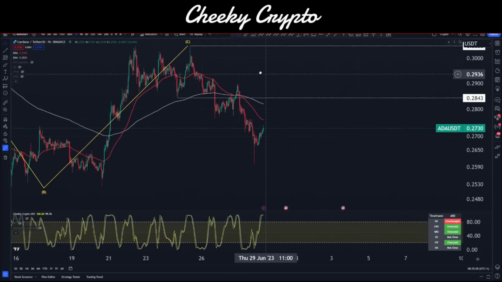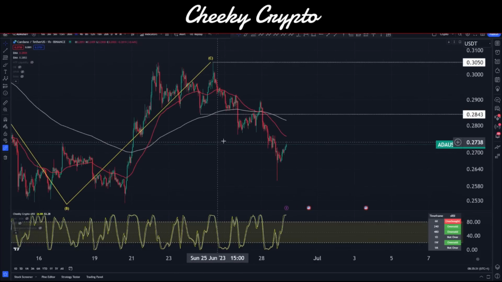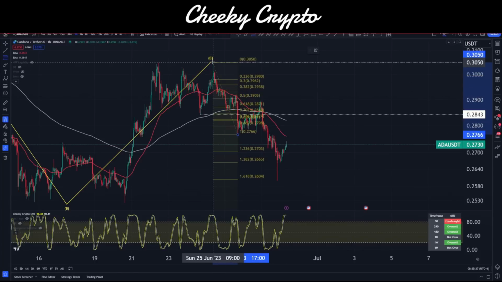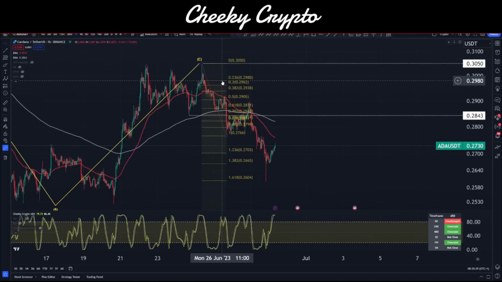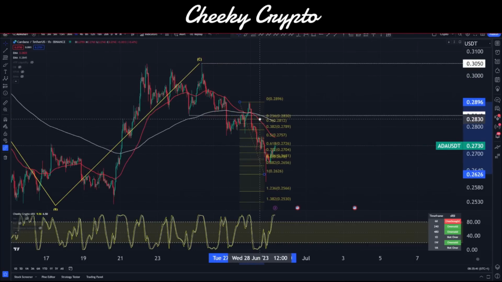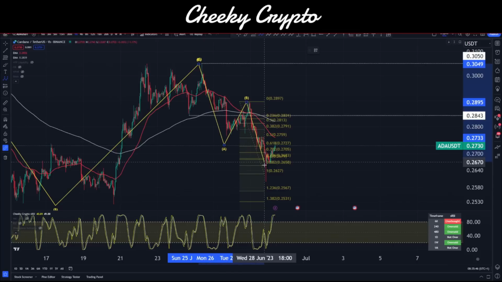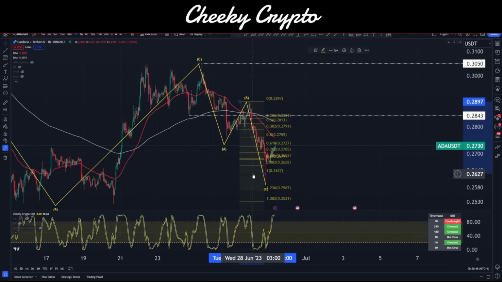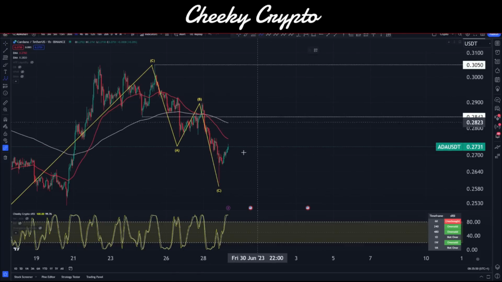Now on our smaller time frame, when we start reviewing the substructures inside this most recent move, it's not looking overly brilliant for an impulsive move to the downside. Instead, it's probably going to start looking more like zigzag patterns. Here you can see that we have completed an A, B, and C structure right inside its expectations, and then we're going to be looking for a move to the upside.